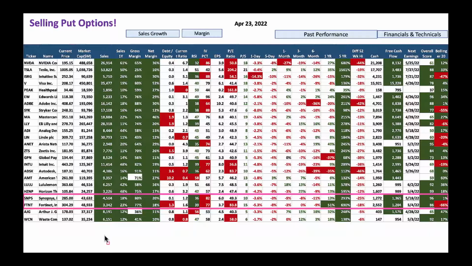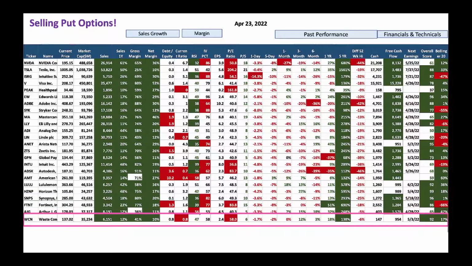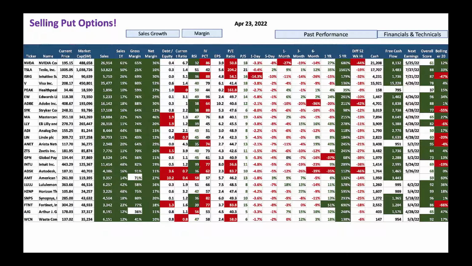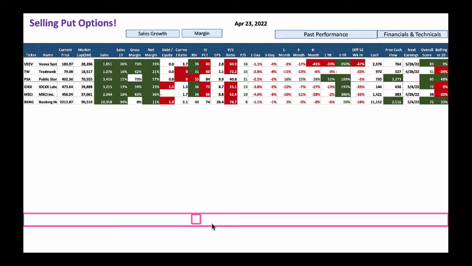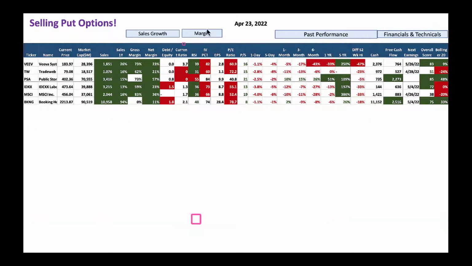And we got Waste Connections, which is a very good waste management stock, and IV percentile is pretty high here. Look, 47. You could sell some put options here also. All right, so we got a few more here. We got Veeva Systems. Look, earnings is around the corner here. If you're a daredevil, you could sell some put options here before the earnings. But if you don't want to, or if you're a little bit conservative, then you could sell some put spreads way below the current price and make some money.